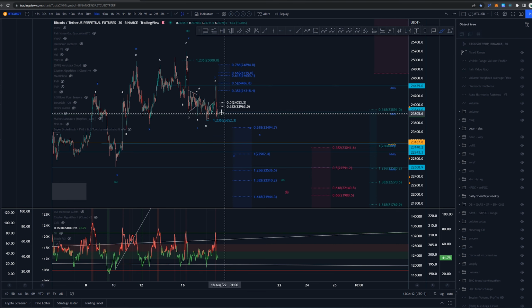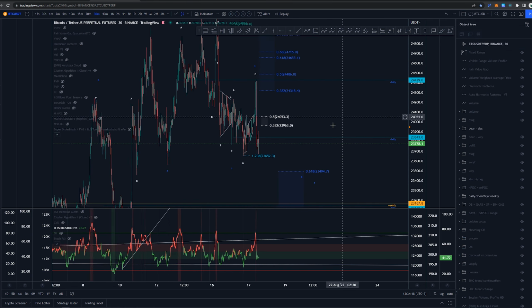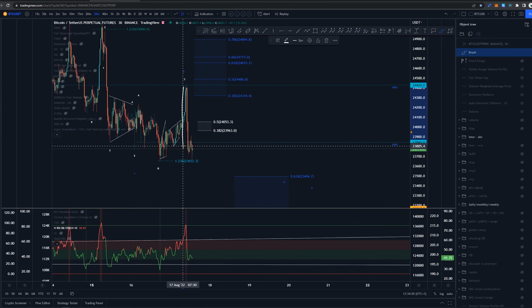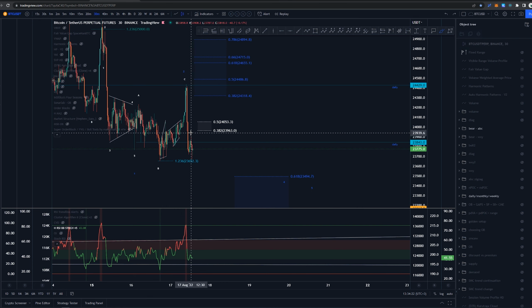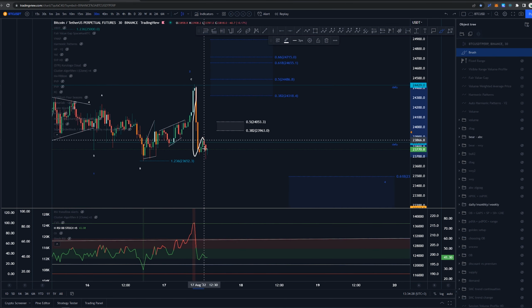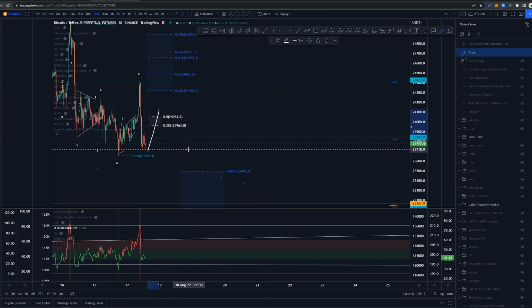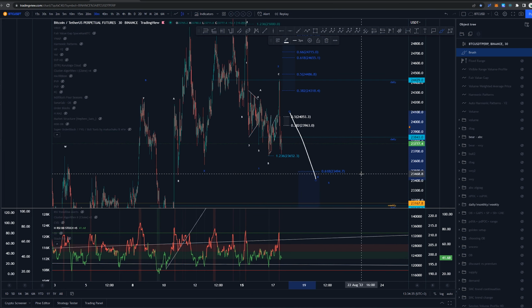This most local daily did not really do anything here. I was expecting a bounce already before that, so this could have been the wave one end, but again, we did not have that. We just went through this, and I think this could be the wave three here, this low, and then divergence, I get back up here for another short possibility.